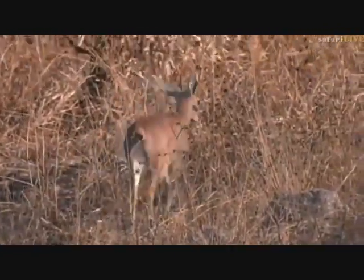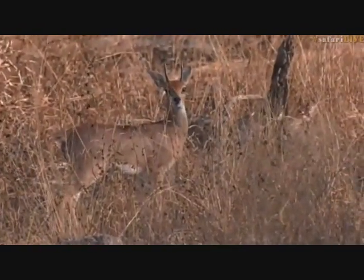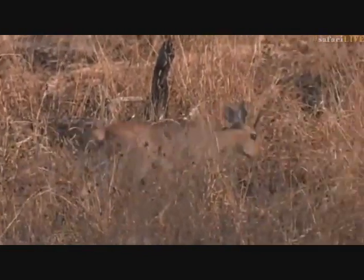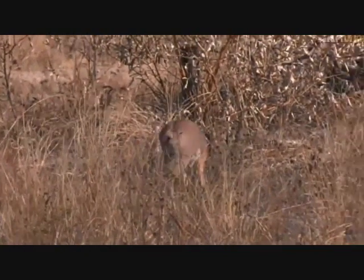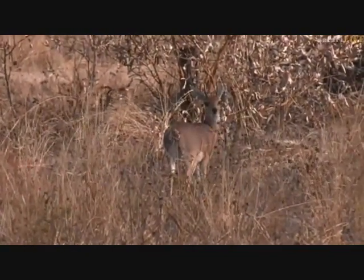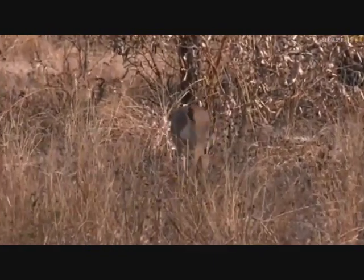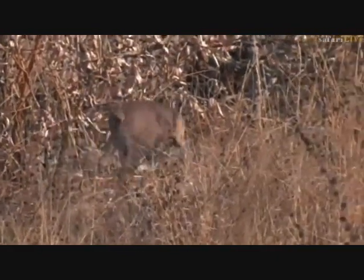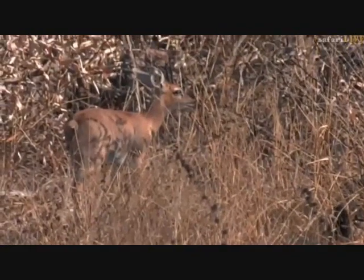Phil, you say, is such a pretty little one. It is. Beautiful little antelope, and very small. The smallest antelope we have in this area. They are very beautiful. I do enjoy seeing the Steenbok. And this one's been very kind and cooperative to stand still and let us view him like this, because often they'll run off quite quickly, like the female did. But this one's just moving in the same direction as that female.